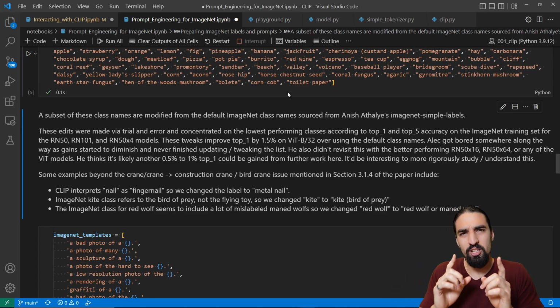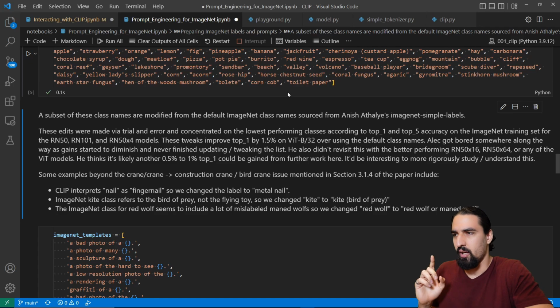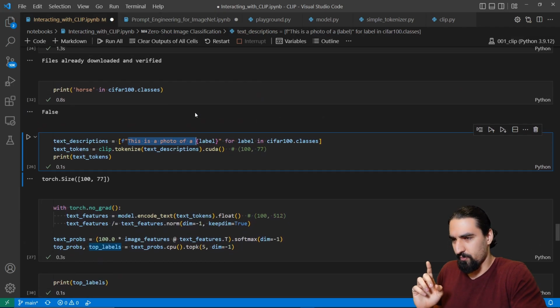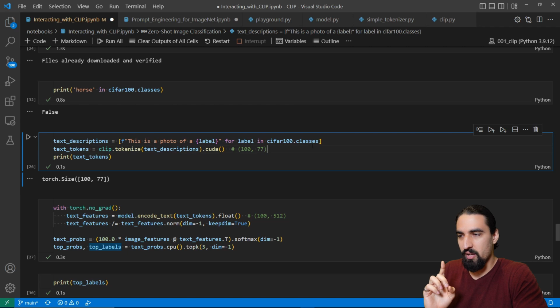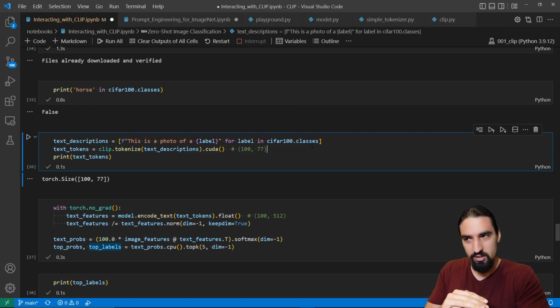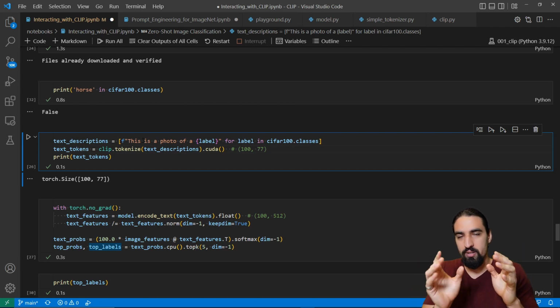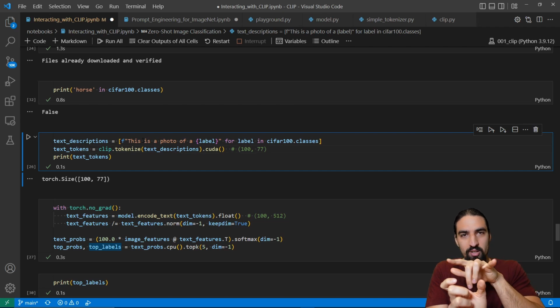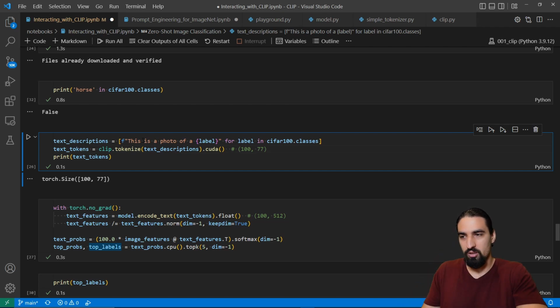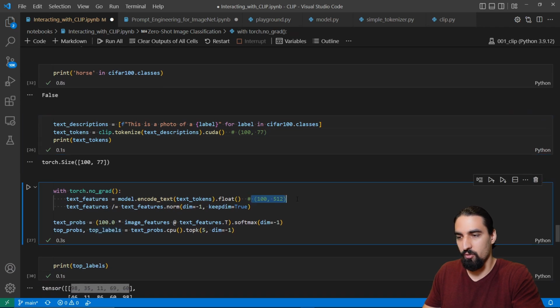So let me quickly explain what I mean by that before proceeding here. Recall what we've done here. We basically took 100 classes, we embedded them into captions, so we have 100 strings now. We formed embedding vectors for each of the captions, and after embedding, we end up with 100 by 512. So let me now explain why this is so cool.